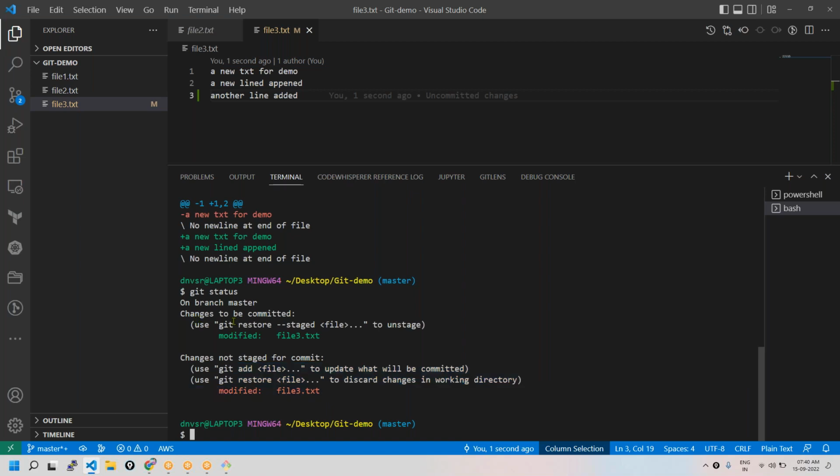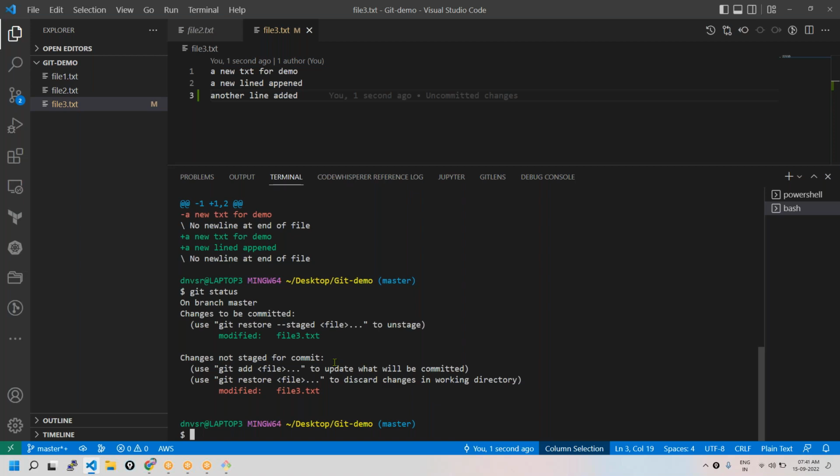So don't get confused. This could be the scenario. This is again another important interview question: can a same file be under both staged and unstaged? Yes, because some changes I just added to the file, but I didn't add them to the staging area, so those are unstaged. Some of the changes I have added to the staging area, so they were staged. So this could be the scenario and the simple logic. Understood the scenario, everyone? It's logical, like some changes were staged and some changes were not.